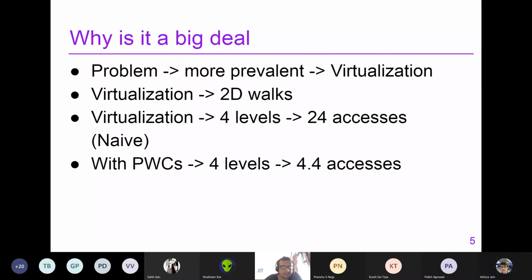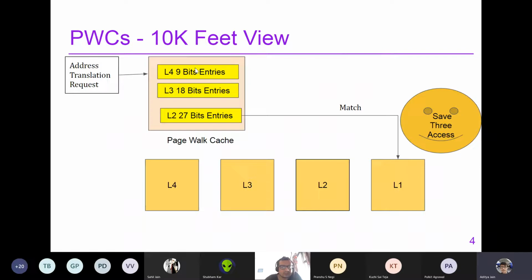Hey, when you say matches, matches with what? The entries in the table, this is like a cache only. It will contain 9 bits. There are 3 levels: L4, L3, and L2. The L4 level contains 9 bits. No, it doesn't contain 9 bits. It has entries that store one of the intermediate levels. Yes, sir. Can you explain? If these 9 bits match the MSB 9 bits of the logical address, then we are able to skip the L4 level.